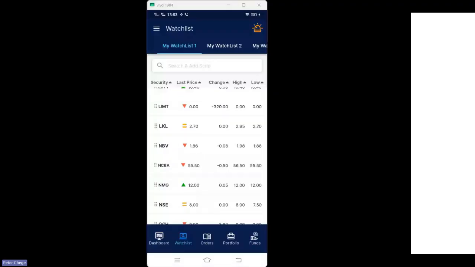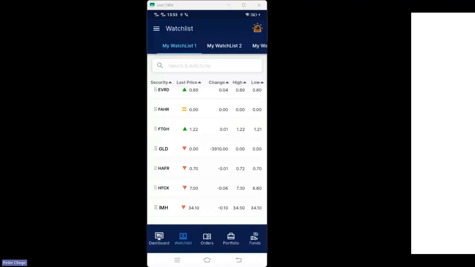So on this screen, you have the security. Last price is the last price that executed, the last execution that happened. Whole market. This is not at NSE, it's AIB. It's whole market. Remember, you're trading in the whole NSE market. Then we have change, which is the movement in price. Then high is the highest price that has executed so far. Low is the lowest price that has executed so far.